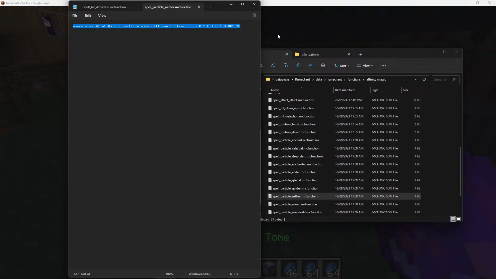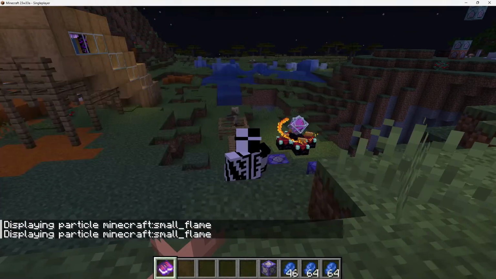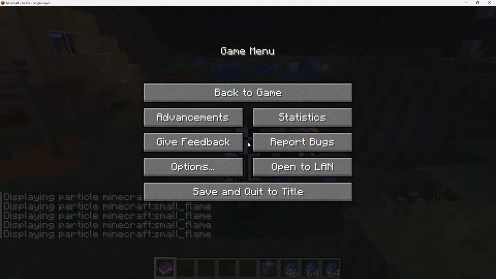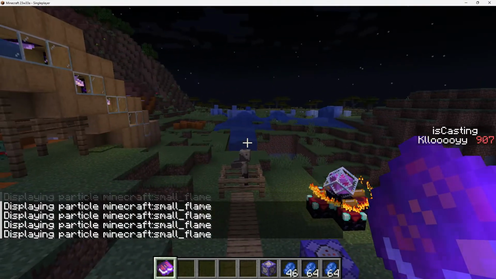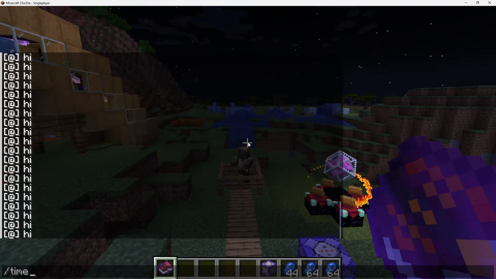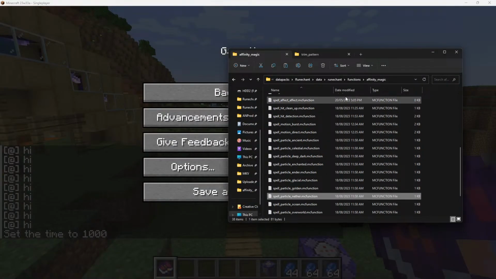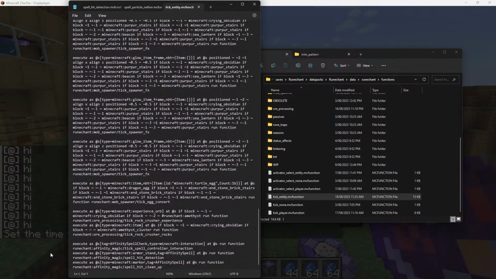Maybe this is wrong. Oh. Time, set date. Maybe it's how often that function's running. Should be running every tick. Yeah, so we look for the armor stand with the affinity spell, and then we run spell hit detection.